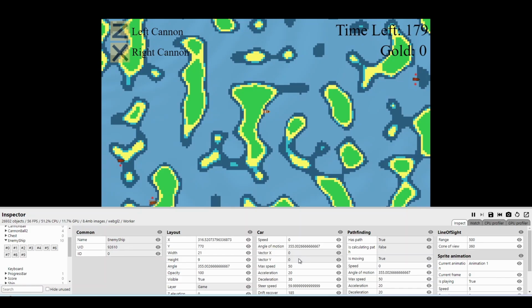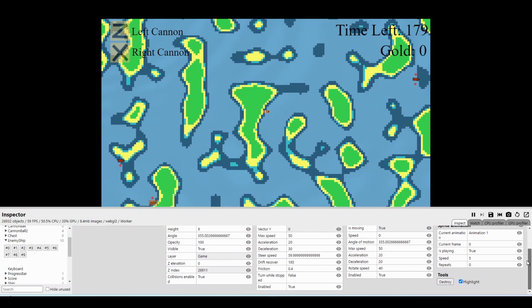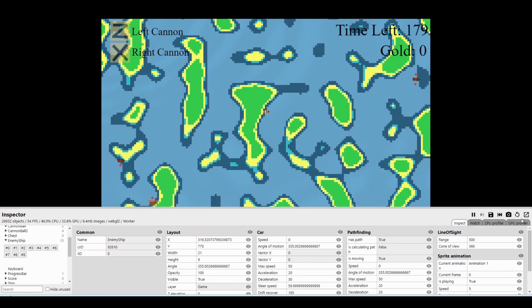We can see its current speeds using the car behavior. We can see its pathfinding, so it has a path. It is moving on that path. And if it was to have any local variables attached to it, which we'll look at when we look at the player's ship, we could see those as well. And we can do the same by looking on any other ship on the map and see where they are. So we can see player number 3 is actually not on the screen, and he's currently at the position of 1651.